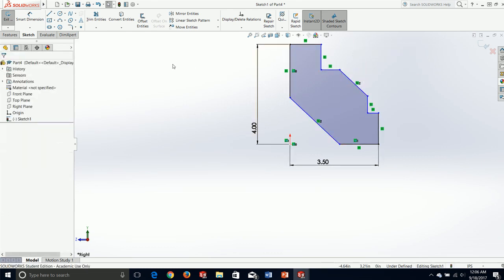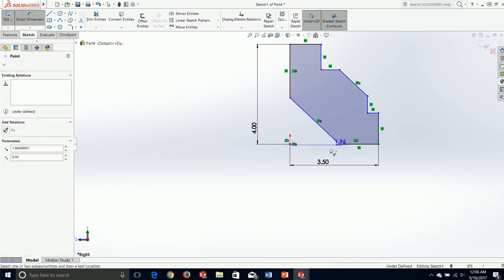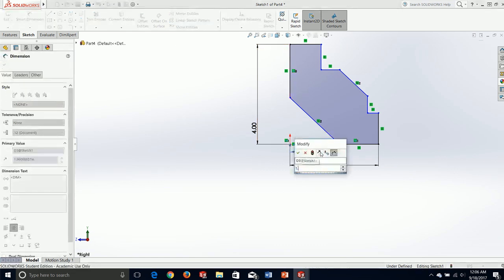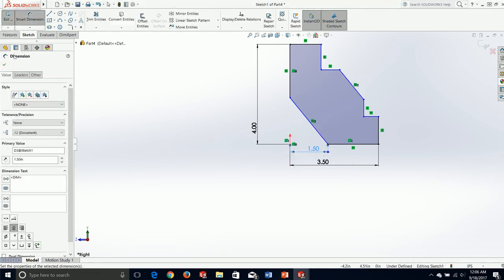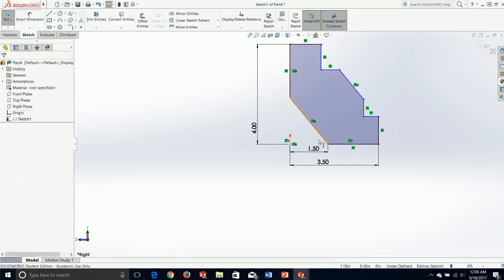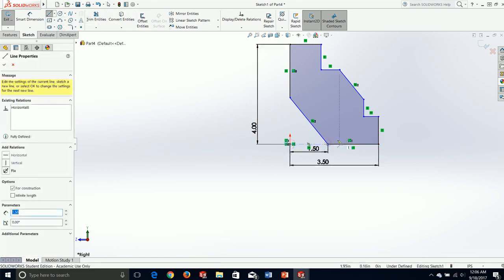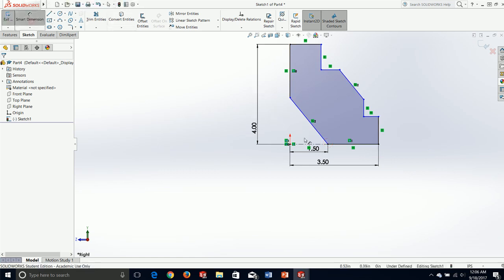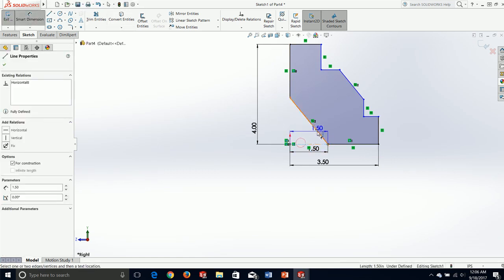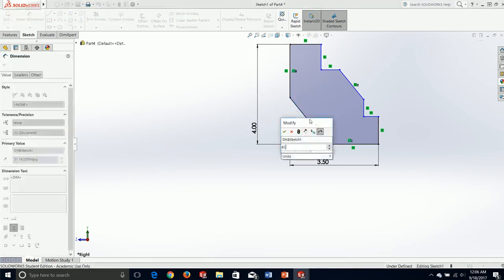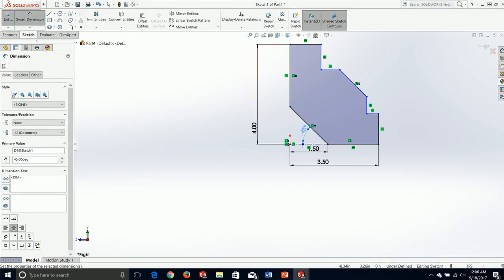I've got 0.5 from here to here. I've got an angle of 45 degrees here, so I'm going to add in a construction line. 45 degrees. There we go.